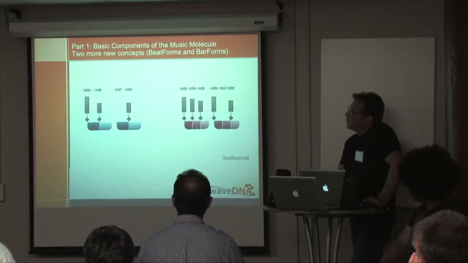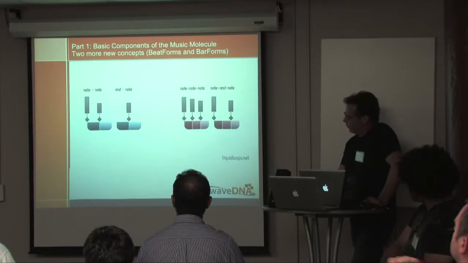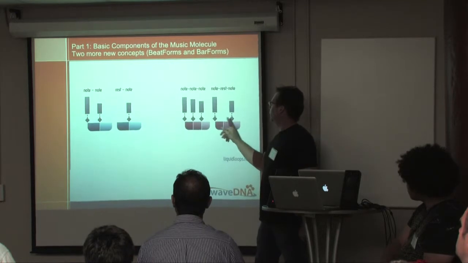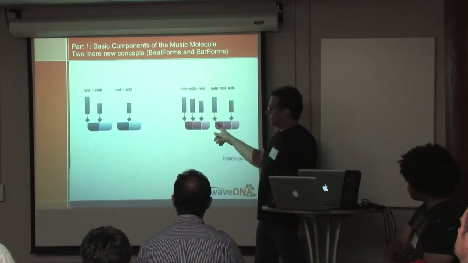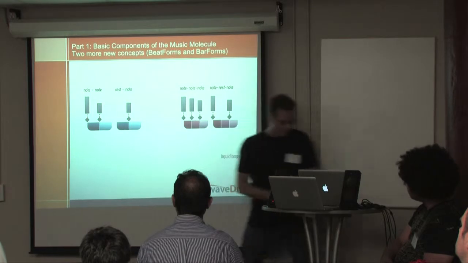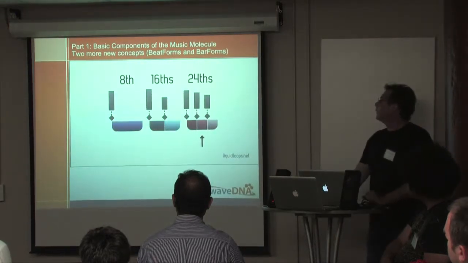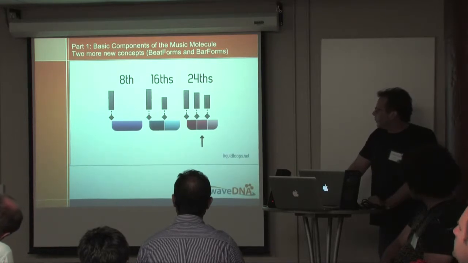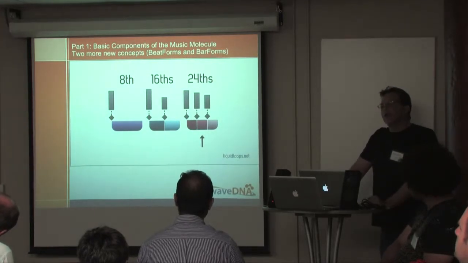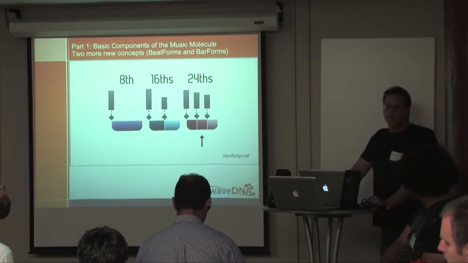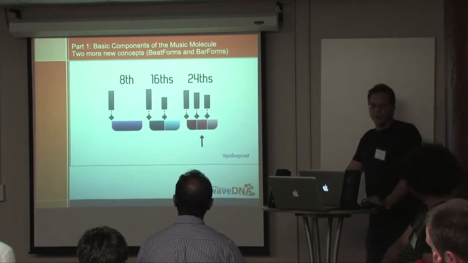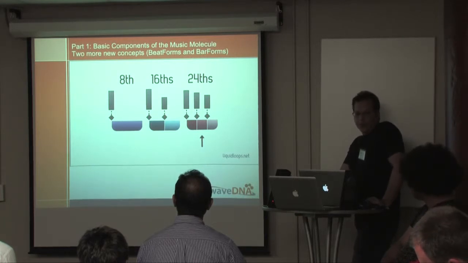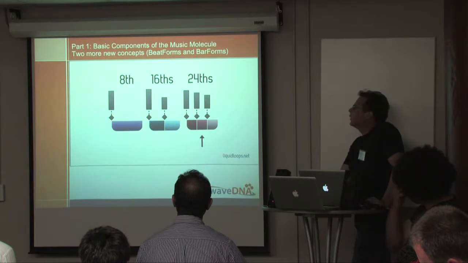They can collect events or they can collect absences of events too. So you can see that there are rest positions here where there isn't a note collected, but the notes that are collected fit best into this grouping structure. So you can see that there are various beat forms that can capture 8th notes, 16th notes, 24th notes. There are other beat forms that combine groups of 2s and 3s to create hybrids or collect 32nd notes up to 48ths and 32nds in hybrid combinations.